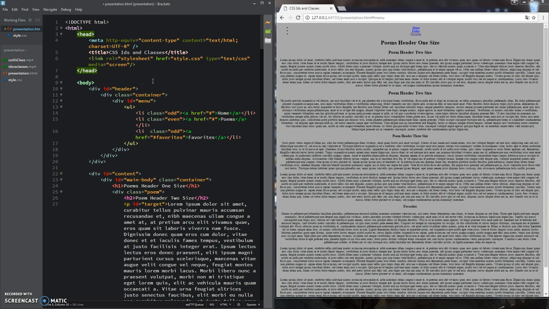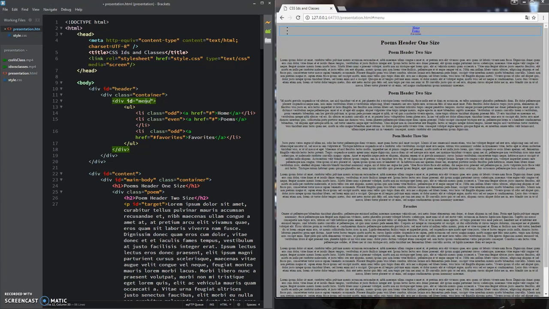So let's look at IDs. We know that they're unique. So in this example, my div has an ID attribute with a value of menu. I only have one menu on my web page. So this is the menu. If I had more than one menu, then maybe I would name it something like menu-main or menu-top. And then my other menu would be named something like menu-sidebar, or wherever that menu was, something to distinguish that other menu from this menu. But since I only have one menu, I'm going to leave it an ID of menu.